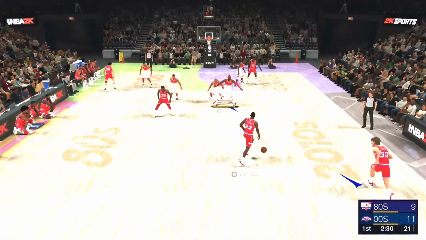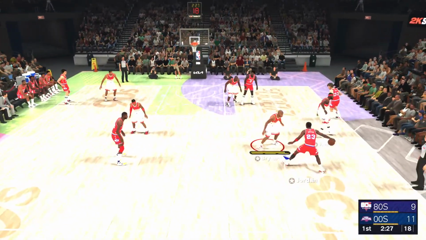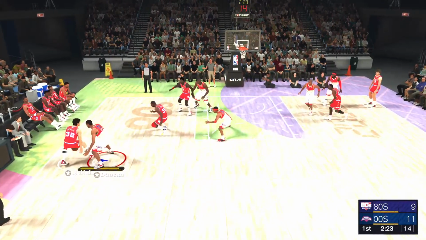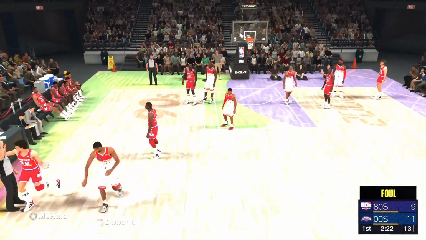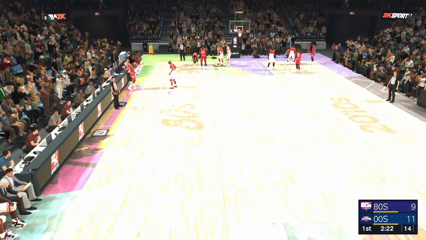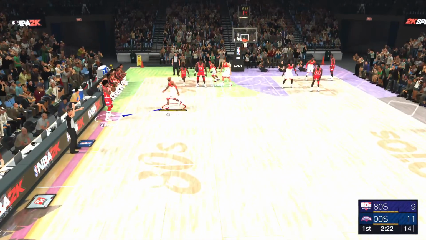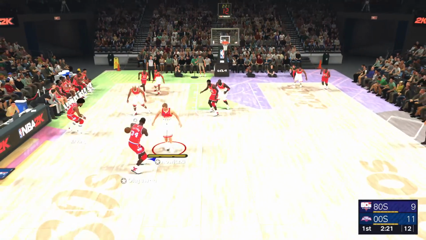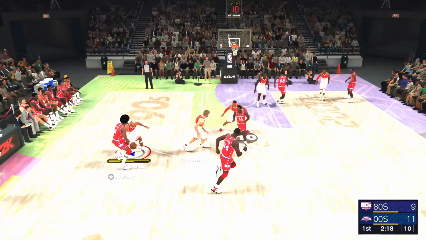The 80s team with the ball. Trailing by 2. Pass to Johnson. McHale looking for an opening. And Tim Duncan gets the whistle that time. That is his first foul of the game. Second team foul. Substitution on the court. First quarter of play and just over 3.5 minutes in.